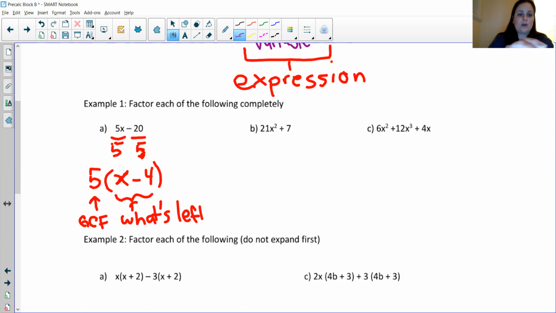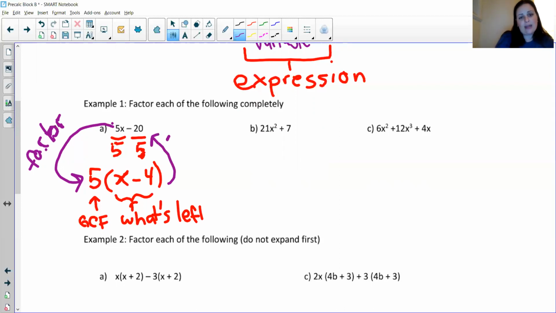Okay, so when we went from this expression to this expression, we didn't actually change any values. Nothing was changed. We just manipulated it. We manipulated it by factoring. Okay, and what I like about factoring is that you can always check your answer, because of course you can go back the opposite way. You can expand and check your answer.